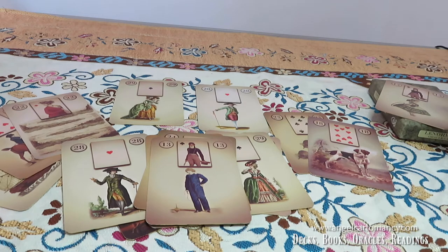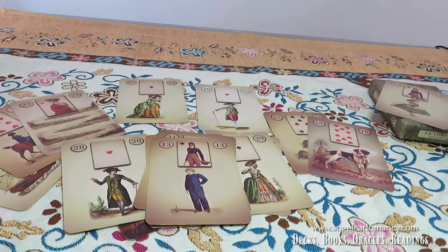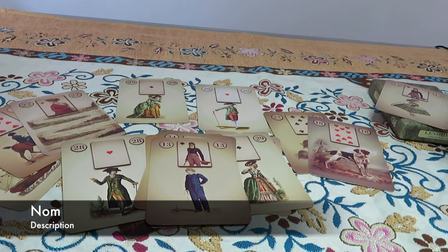These are little ideas I'm giving you to use your deck to its fullest. If you have other ways of using these extra cards, you're welcome to share — I would love to hear about it. You can email me, post a comment here, or make a little video on your YouTube channel showing how you work with them. It was a pleasure to share this information and I look forward to talking to you later.